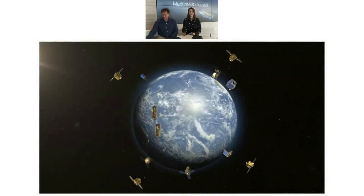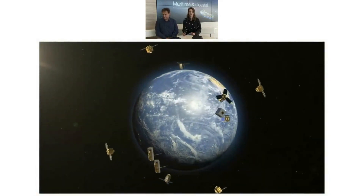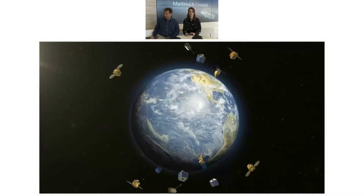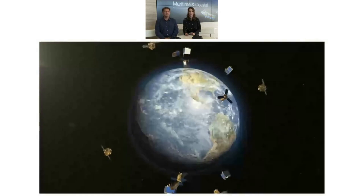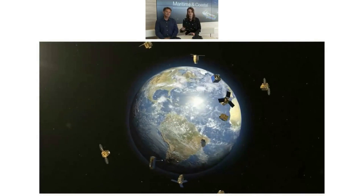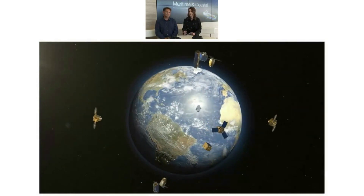As we speak on this Thursday, 24 March, all our satellites are in orbit, observing the Earth and delivering continuous images. At this point, we are able to offer multi-sensor, multi-resolution, and multi-data source. Laurent, can you explain the benefits of having different sensors in the optical and radar domains?